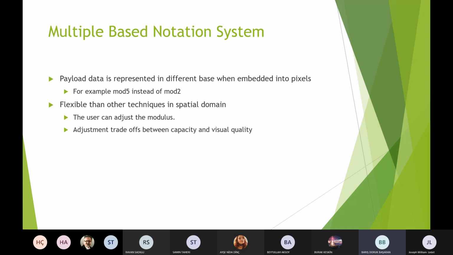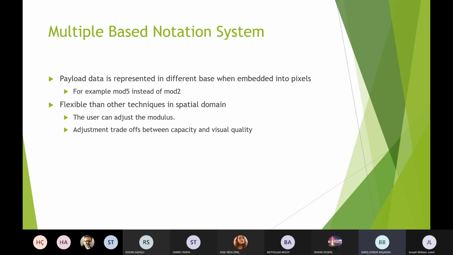In the fourth technique, we use a multiple base notation system. Let's reconsider the least significant bit, which represents the payload in the binary system.